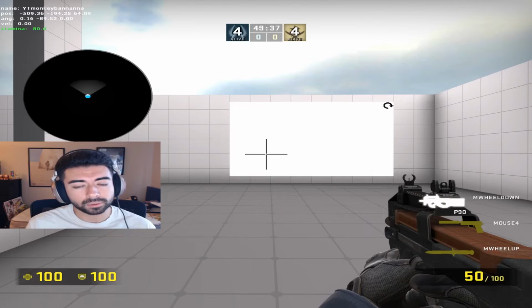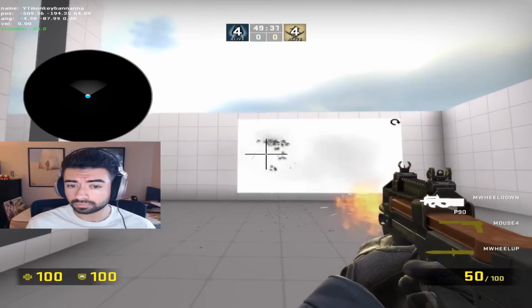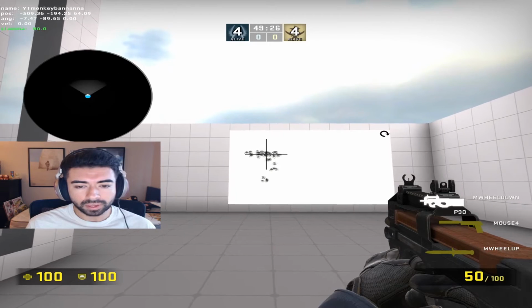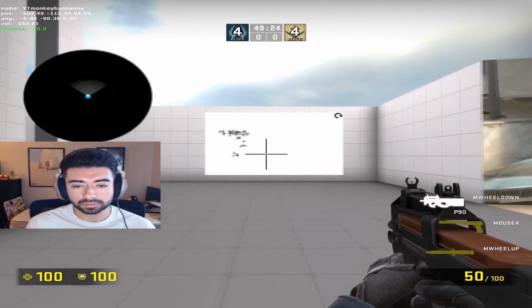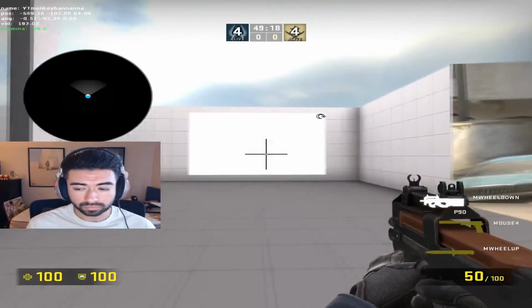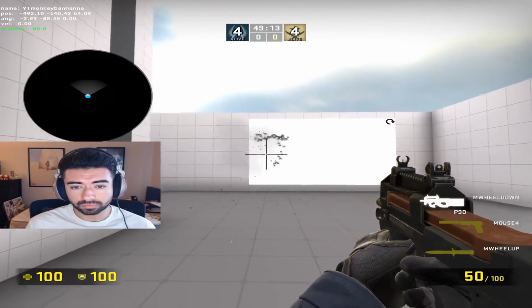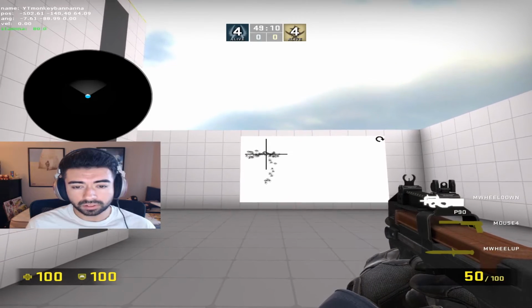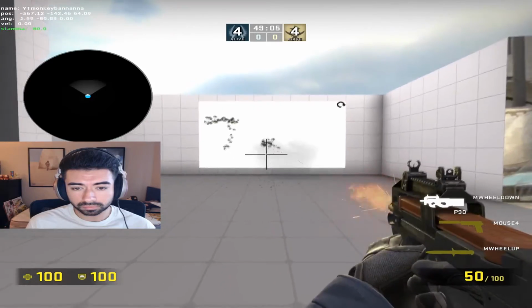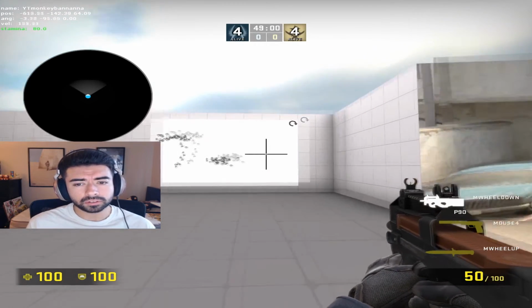P90, very good, very viable. It costs a little bit too much though. So you see here, it goes a little bit to the right, stands here in the center, top of the T, a little bit back and forth, and then crosses way back over here. It spends some time here, some time here, some time here, and then goes way back over here. See, it's a little better, and I'm just using my crosshair again just to reference the spray.